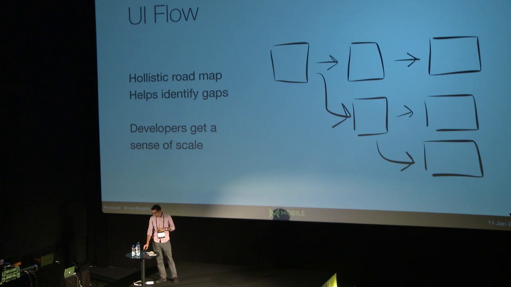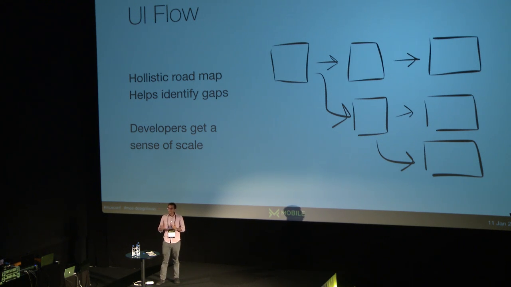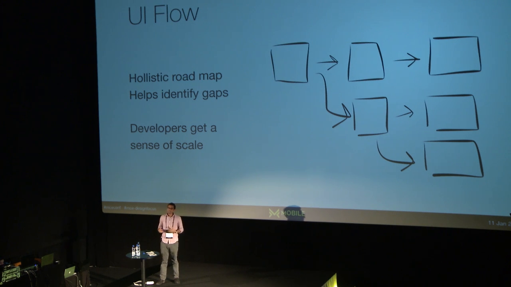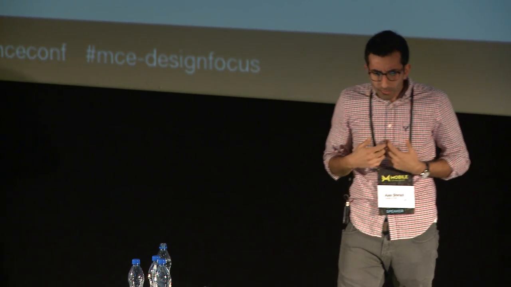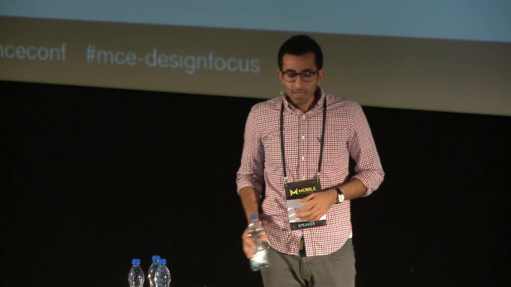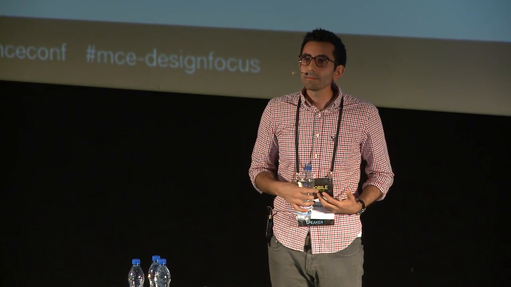The next item is UIFlow, which can come before the thumbnails, after the thumbnails, or even after the wireframes. Once you have an idea of the general application functionality, you create the overall flow and see — okay, this is the primary focus of the application. You also need different screens for secondary and tertiary items like contact or bug reports. The UIFlow gives you a chance to step back and identify gaps, or recognize something that needs to be removed entirely. It helps identify gaps, gives developers a sense of scale, and helps the team understand how long the project will be.